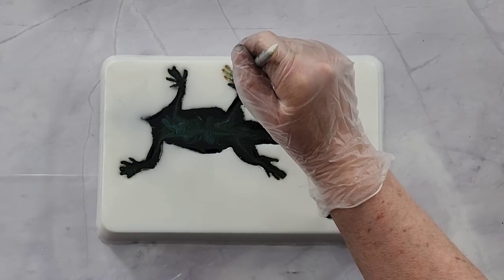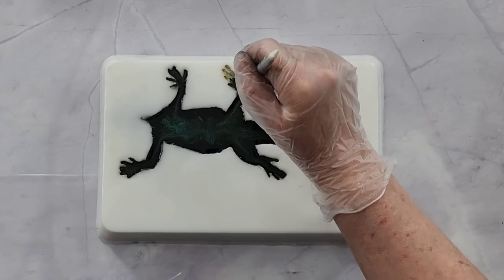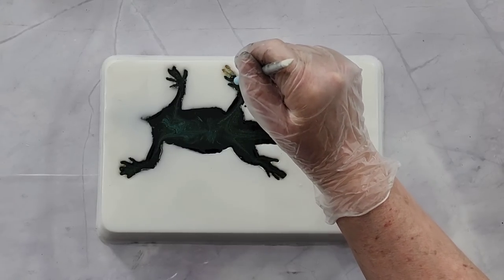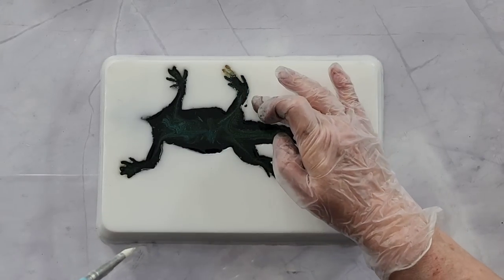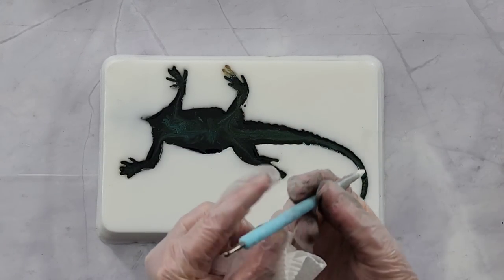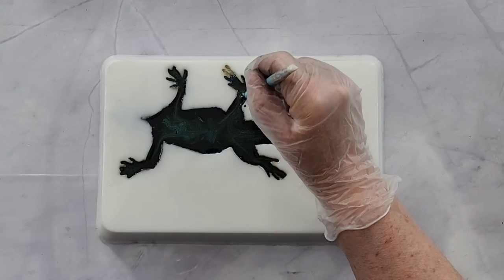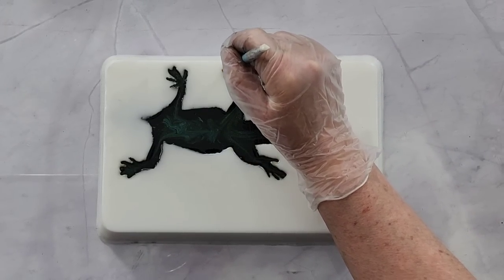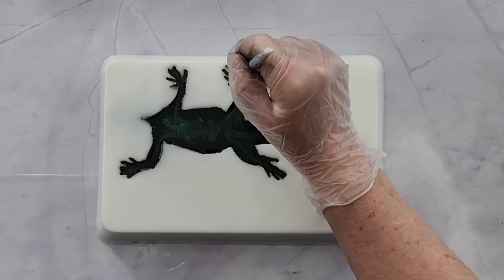It's only just little old me. I'm no professional mold maker, but I wanted to try a really lifelike lizard. I think when I turn this out, you guys are just going to go, oh, shut the front door, because I'm hoping it's going to be really realistic.